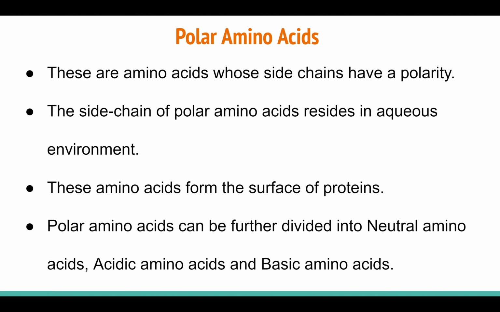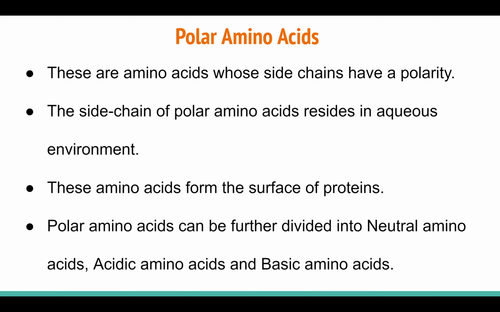So it should be noted that the side chain of polar amino acids actually has a polarity in it. And given that these polar amino acids are hydrophilic in nature, it means that they have the ability to reside in an aqueous environment. In part 1 of this video, we saw that amino acids were the building blocks of proteins. So on a protein, the polar amino acids do reside on the surface of the protein, unlike the non-polar amino acids that reside on the center of the protein.